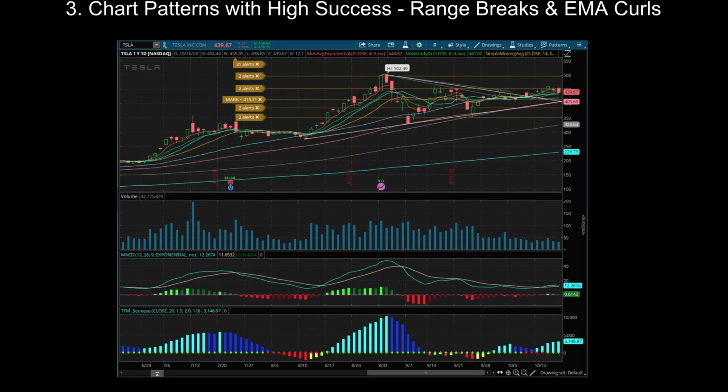The other point here is range break and EMA curls, like Tesla, for example. Those stocks are very sexy to trade. Everyone's talking about them, but they are oftentimes very high beta. That usually means if a beta is higher than 2.0, that stock is highly volatile, like Zoom, like Tesla. It's always very news driven, and so is Boeing. When news comes out, the price drops or moves so much. Oftentimes, again, it's not in our favorable direction.